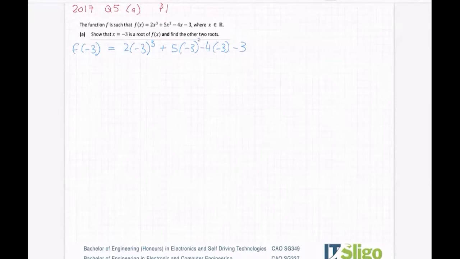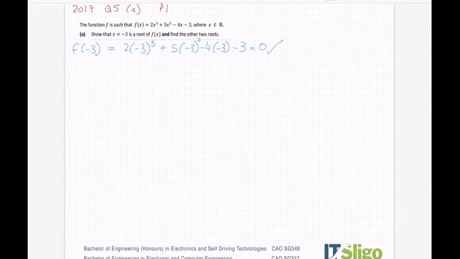I forgot the squared, didn't I? That's why I didn't get a right answer. Let me just square that one. I do indeed get 0. So I think it was minus 60 before that. So I knew I was wrong. And I knew I was wrong because it said show that. So when it's telling you to show, then it's telling you that it is.